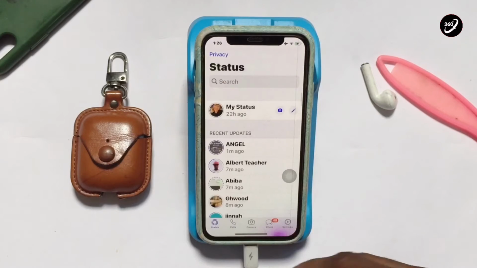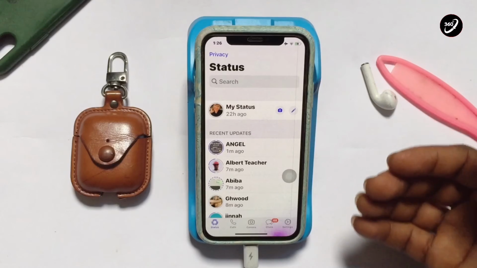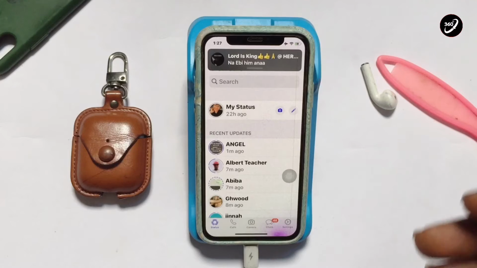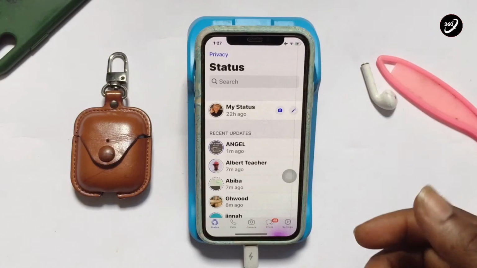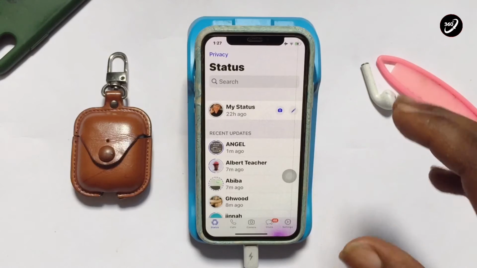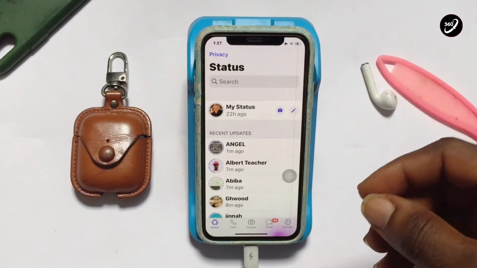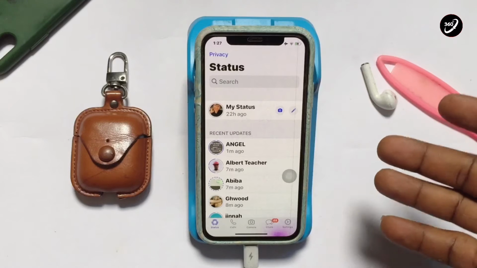Now, talking about the status, you actually have the ability to decide who watches your status. Right here, people whose contact you've not saved on your phone do not have the ability to watch your status at the moment. Those that you have blocked on WhatsApp will not have the ability to watch your status.